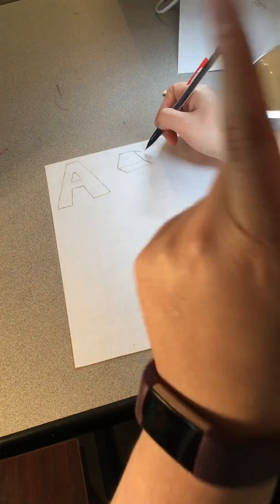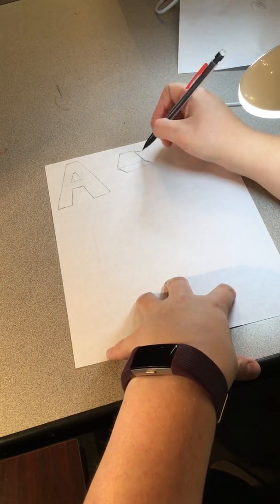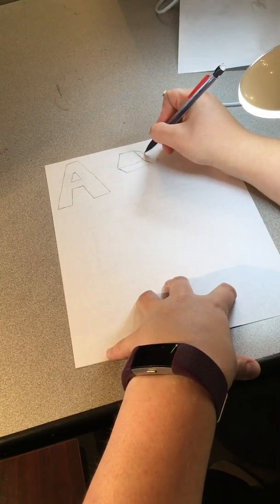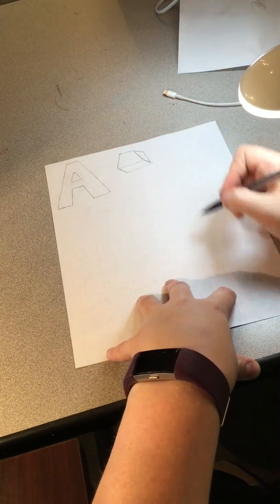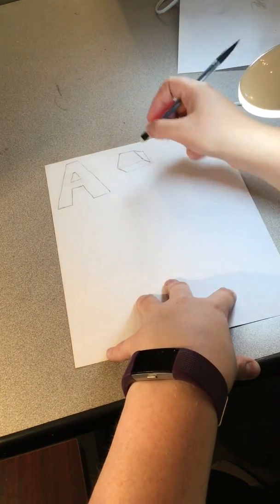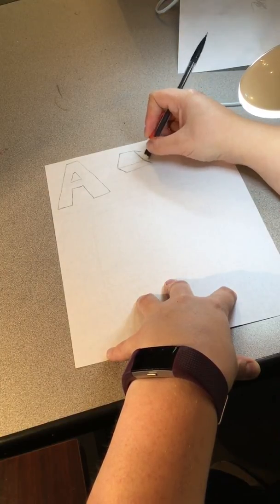And then I'm going to deliberately do something wrong so that you guys can recognize what that looks like, okay? So instead of doing an angled line, I'm going to go straight up and down. Now, does that look correct? No. So the reason why I did that the wrong way is so that you guys can identify and see how that doesn't look right.